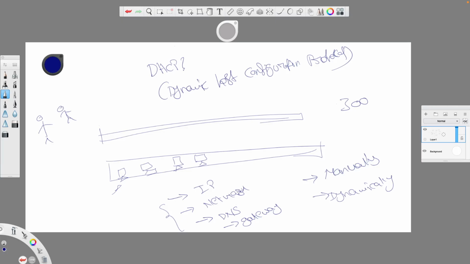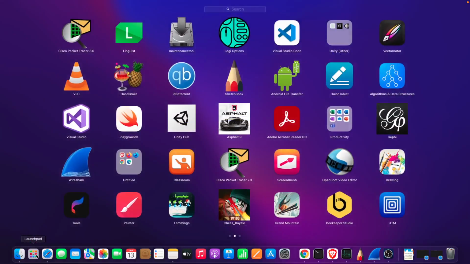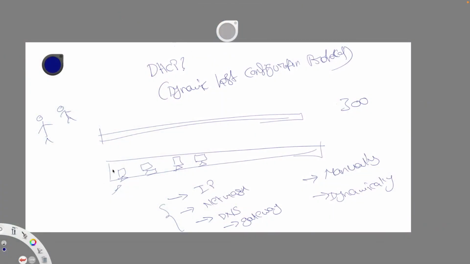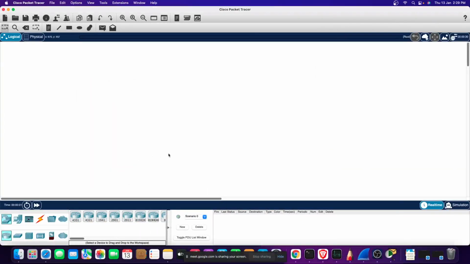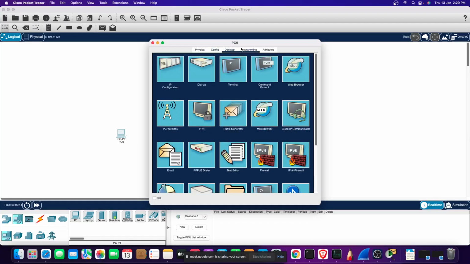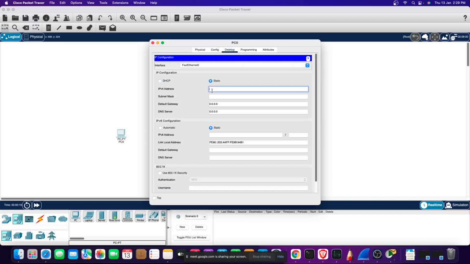Now let me open Packet Tracer as well. Let me take a computer to show you quickly. If you go to the computer and go to the configuration, IP configuration, at minimum you need the IP address, subnet mask, gateway, and DNS.